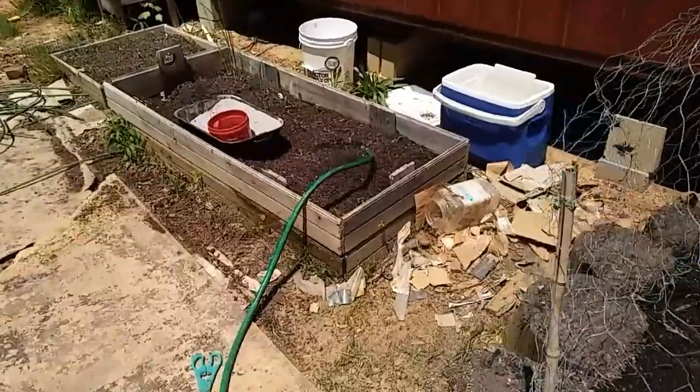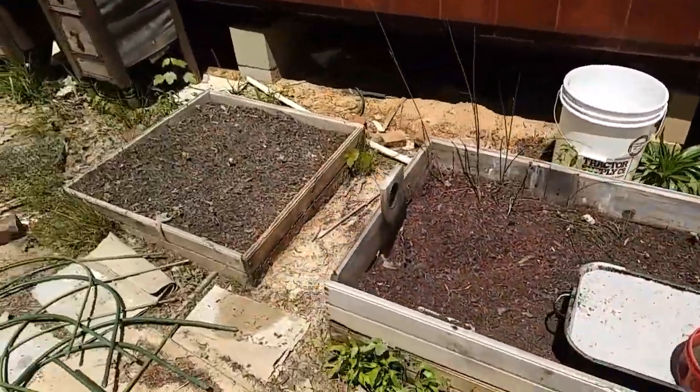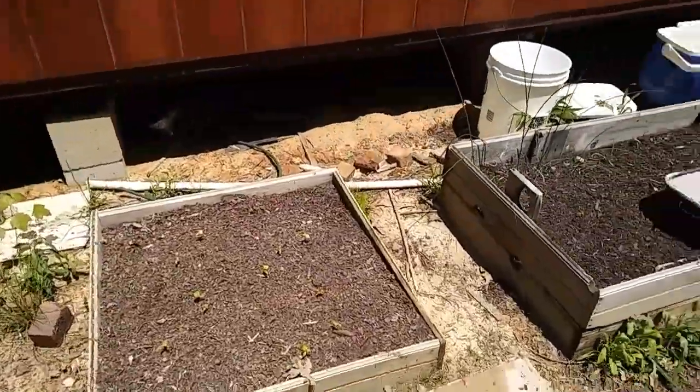I'm going to do the other two beds in the same way, but right now I gotta go into the shade and cool off because I am sweating — I need to get a cold drink, take a break, and then get back to it. Working on the last garden bed now, I put in some leftover soil and there's a ton of earthworms in it — big ones. I can't even count them all, but that's great. This soil is going to be good and rich with all the other stuff I'm adding to it too.